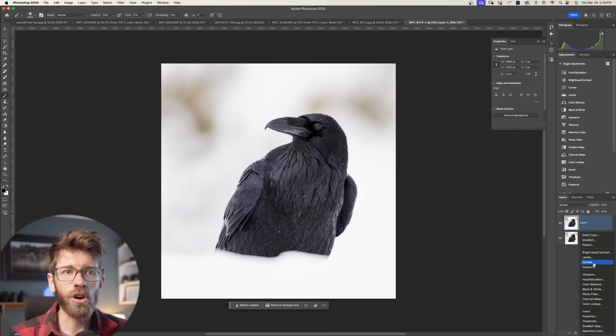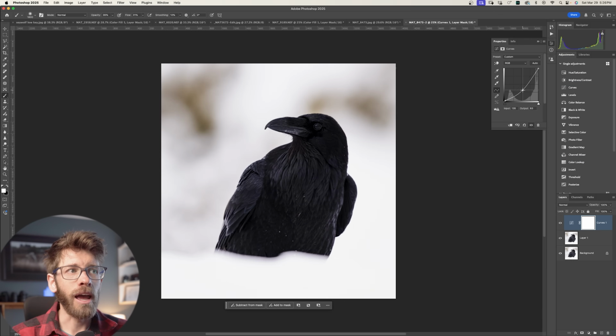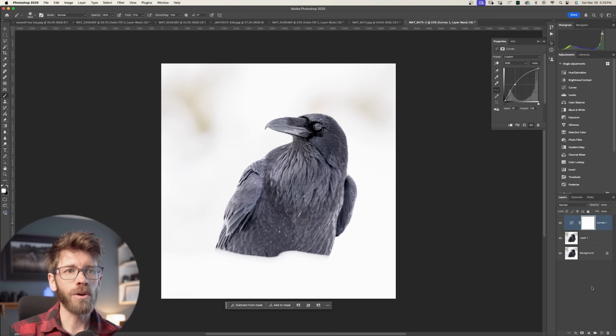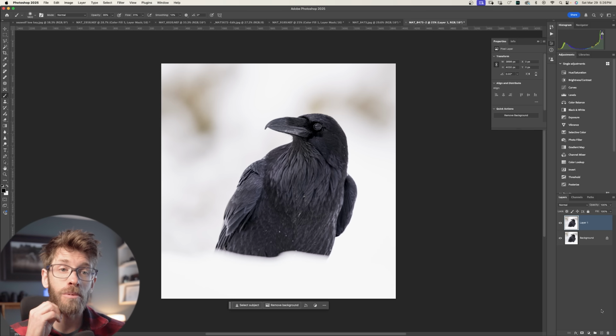So let's click on curves for instance, and you'll see a curves panel come up, and we can play around with this curves. It's just like Lightroom, but everything is broken up into layers that you can add on top of one another. So that's a brief layout of Photoshop.